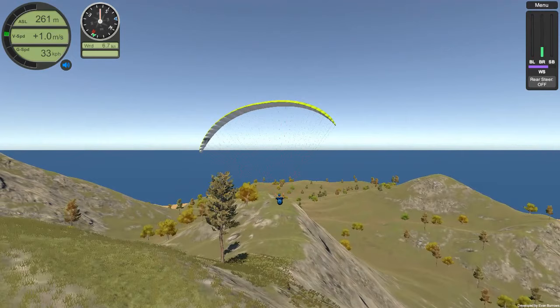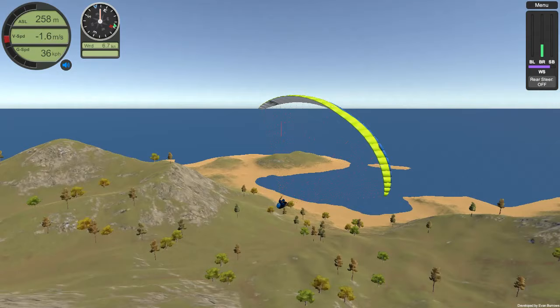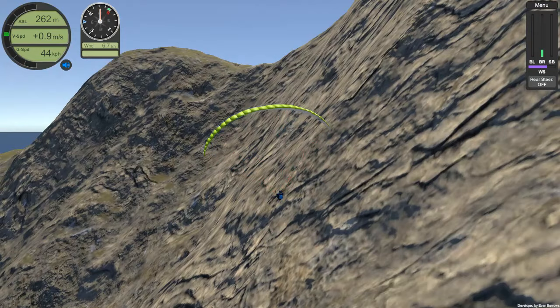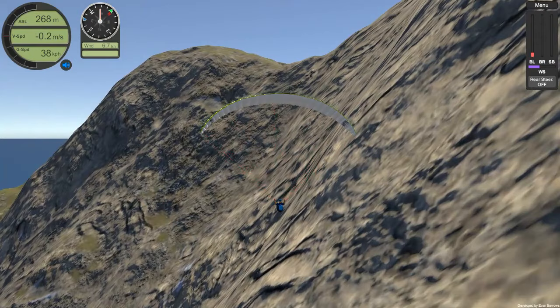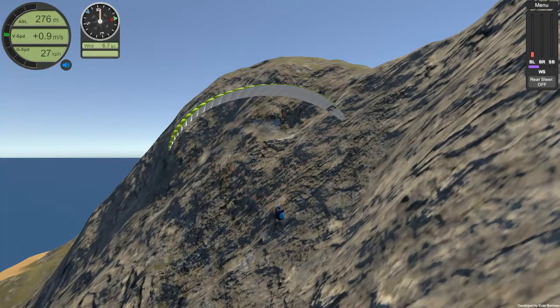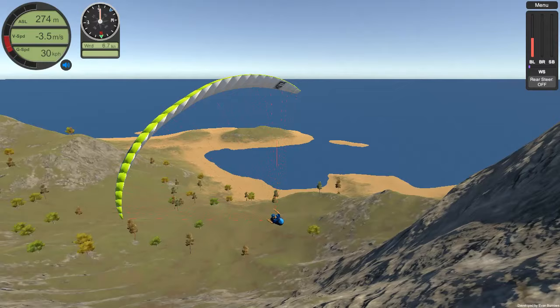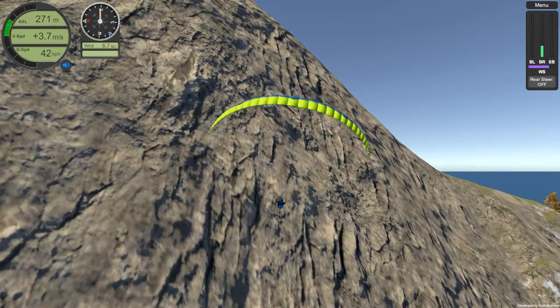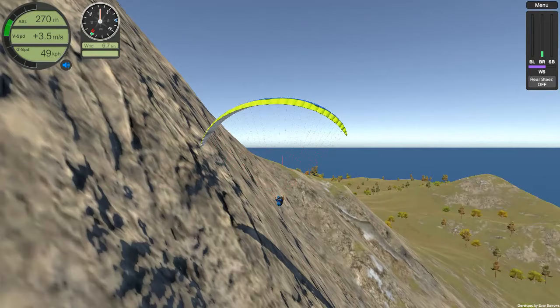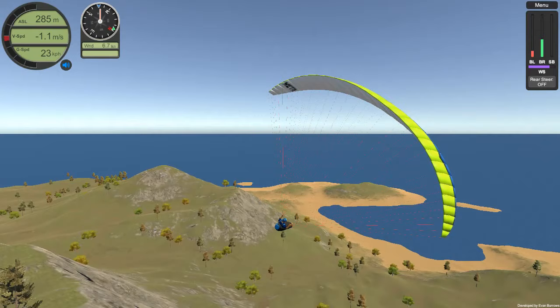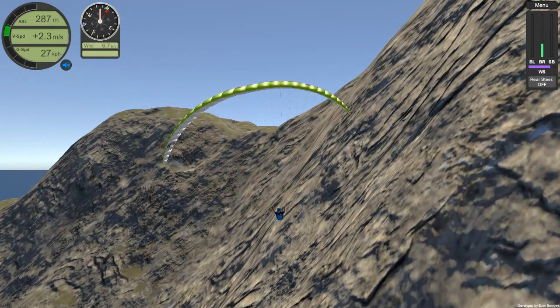Pretty much falls down the hill from here on, so we're not really gaining much. Yeah, I think we're losing a lot battling the headwind here, so let's try go back. I think this is the main face we're working now. Yeah, it definitely works better here. It's just hard to turn tight because it's a small part of the hill, small face.